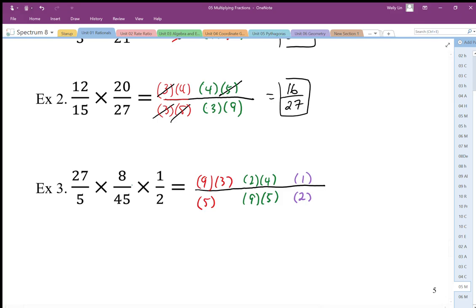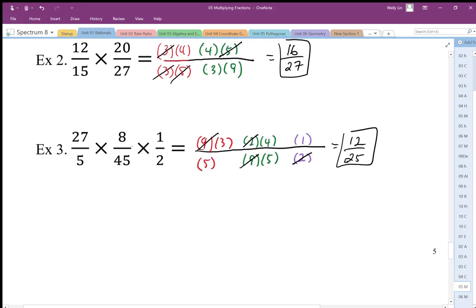Okay, so what cancels out? Okay, again, times on top, divide on bottom, times 9, divide 9, times 2, divide by 2. Looks like that's all that cancels out. There's just factors of 5 and 4. So I end up with 12 on top, 25 on bottom. So that's my final answer here.